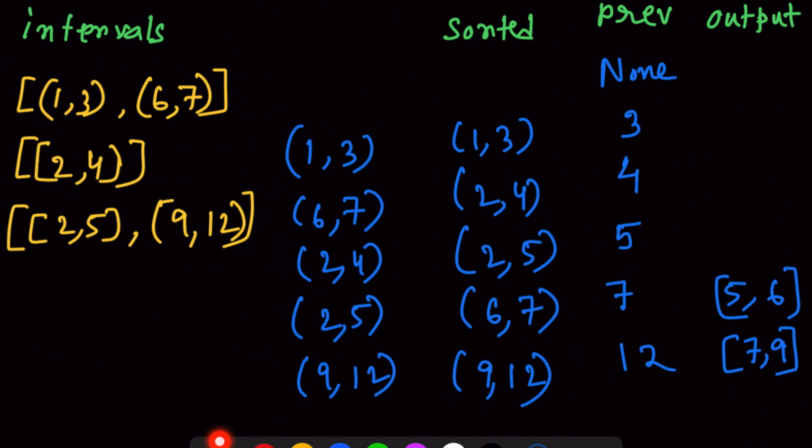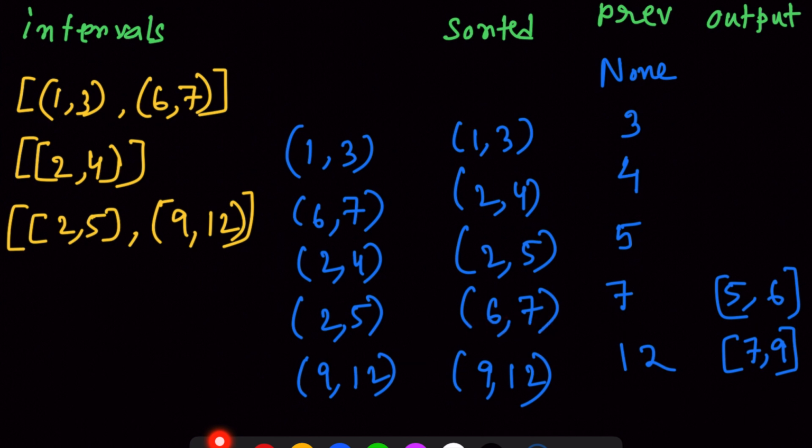So we'll update the previous to 3, that is the end time of this. Next we are processing 2 4, right? The earlier event ended at 3, and this event is starting at 2. There is no free slot. So we'll just update the previous value, that is 4. How are we updating the previous value? That will be the max of the earlier previous and the current end of this interval. Next, we are processing 2 5. Earlier, previous is 4 and it is starting at 2. No free slot is possible. Then we are updating previous to 5.